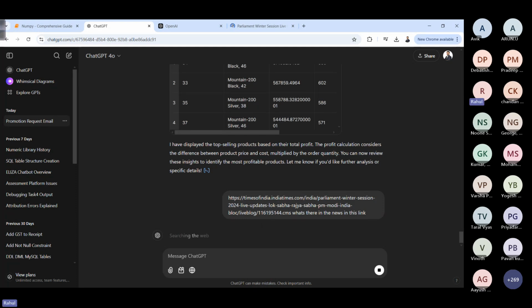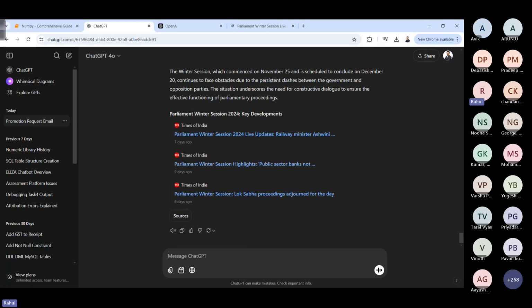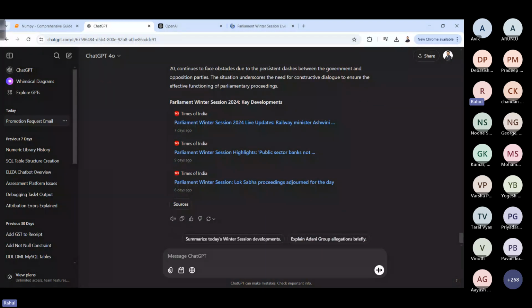ChatGPT website is not opening as per bank policy. How will I be able to use it? As per the bank policy, you cannot use it, but you can use it on your personal machine. Obviously, the bank will not allow it because banks are dealing with critical information. You have to use ChatGPT as of now as an assistant, without giving critical information. If your company is not allowing it and you need some help, you can use your personal laptop or mobile phone. You can download the ChatGPT app as well and get the information.